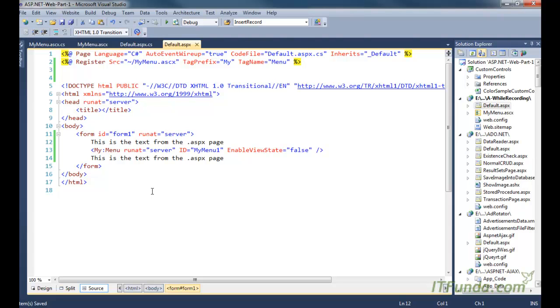So these are the few benefits that user control gives. Apart from that, there are caching and all other benefits as well that we'll discuss later on. Now, to use the user control in the master page, we follow the same approach that we followed in the content page. So in the master page also we'll first have to register it, and then wherever you want to put your user control, you can just keep that user control at that location.